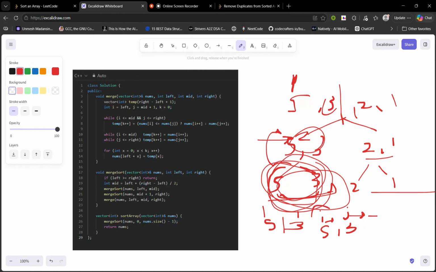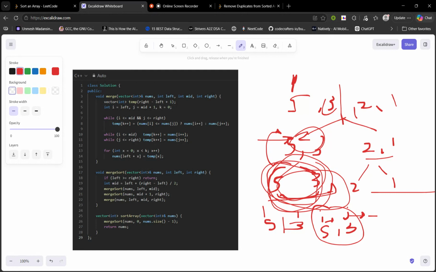You will not understand this here, but when we go further, I'll explain that. Now temp k plus plus is equal to, what is k? k is 0. So temp k plus plus equals nums i if nums i is less than or equal to nums j, else nums j. If this is true, we'll do i plus plus, or we'll do j plus plus.